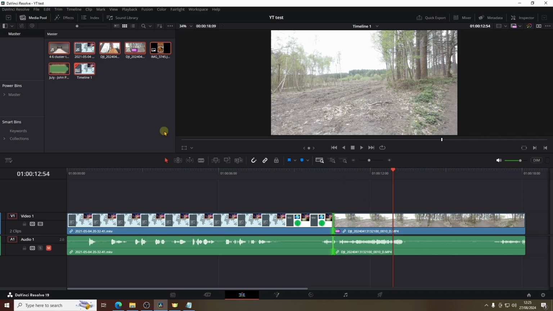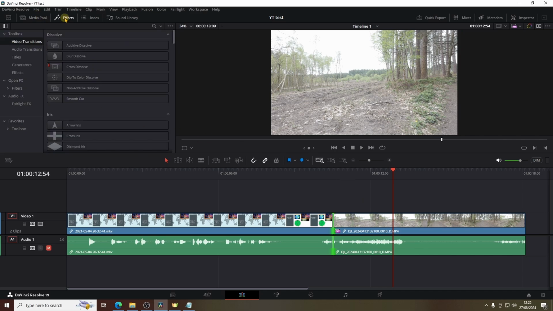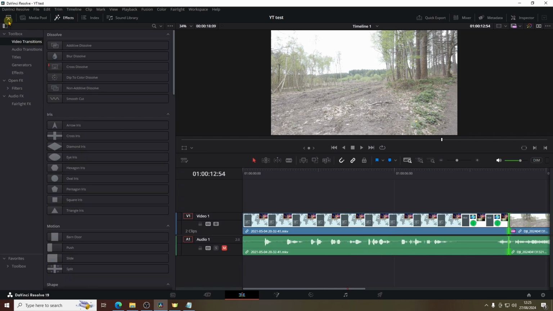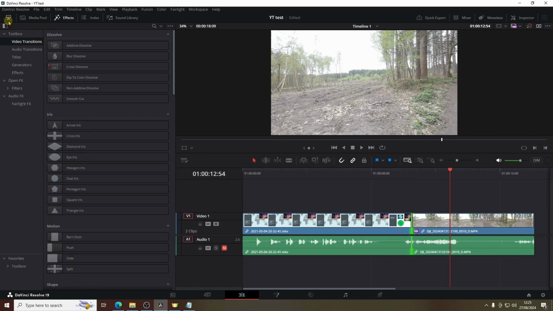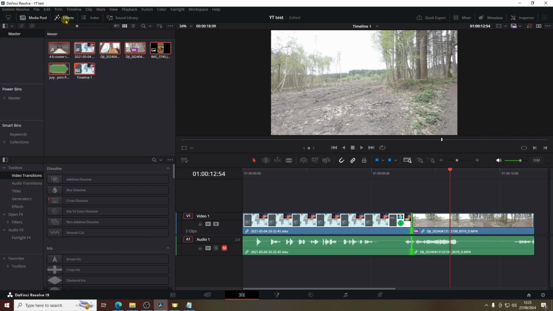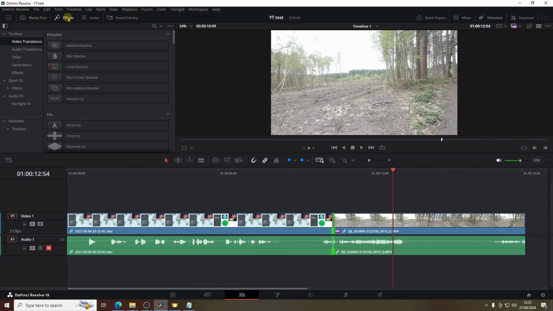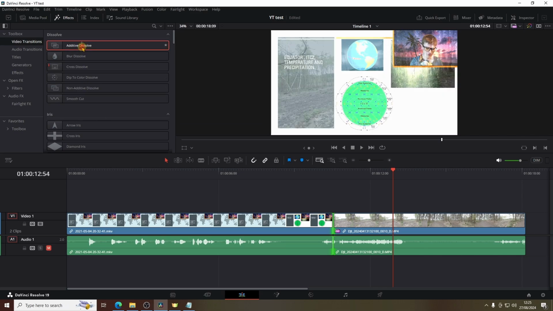And another thing you can do is next to Media Pool, there's Effects, and as you might see, there's an expand arrow. Essentially, that allows you to have more on your screen and also have two at a time. But yeah, personally, I just like to have one. It does the job for me. But anyway, if you have two clips where the start and the end have been cut off a bit, it allows you to use a transition. So if I use Additive Dissolve.